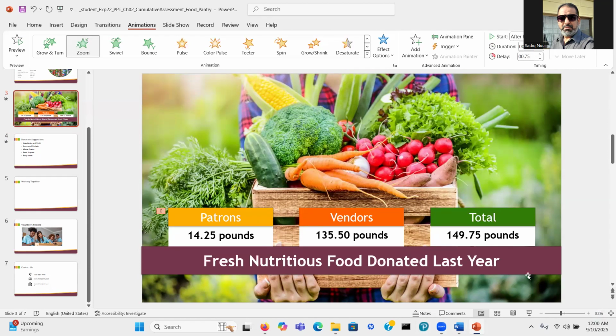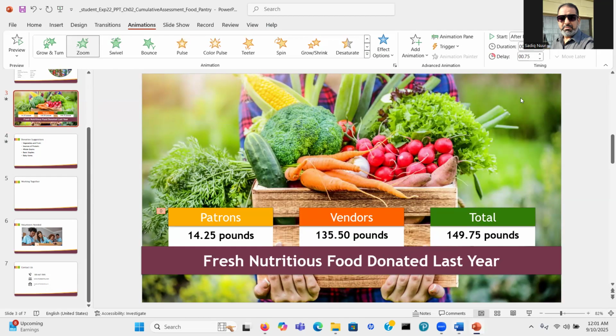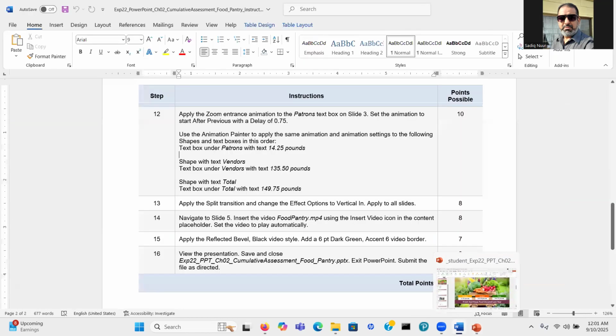So let's check it again. Apply the zoom entrance animation to the background text box on slide 3. Set the animation to start after previous with the delay 0.75.